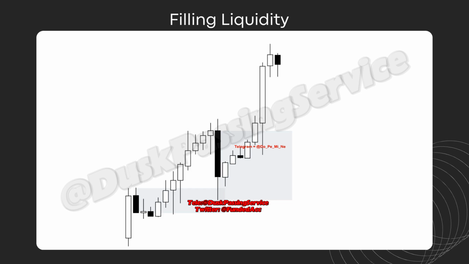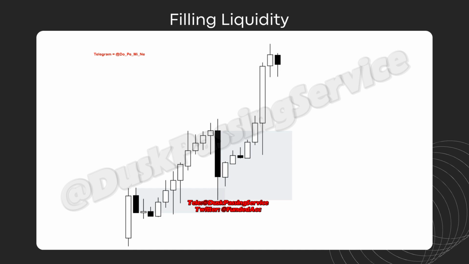Okay, so the fact of the matter is that this candle is an order block, and what happened is that price came down and tested this order block with this candle right here, which means this particular candle filled liquidity in the form of testing this order block. Now when price closes above it, this candle will become a valid order block, and you can see that that is exactly what happened here. Price reacted to it and exploded higher.